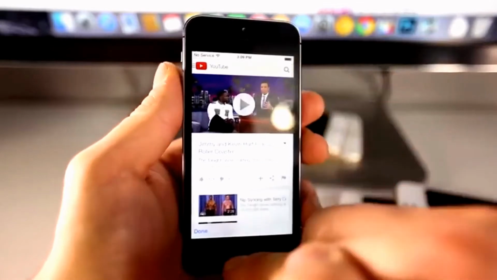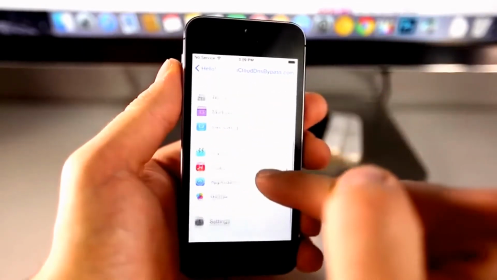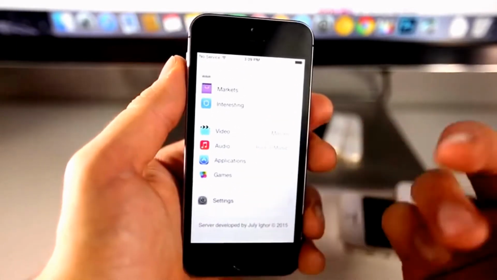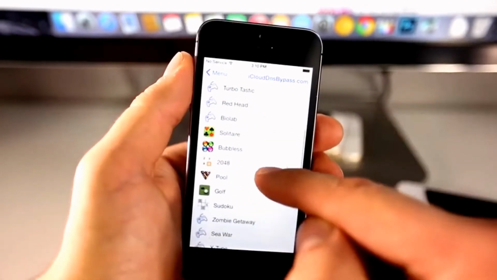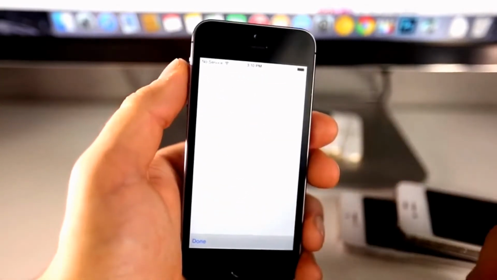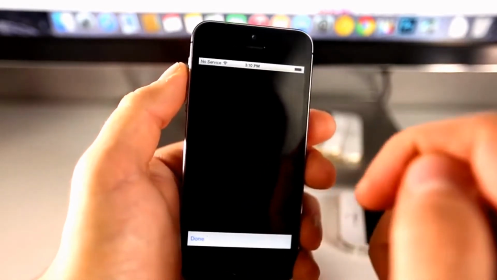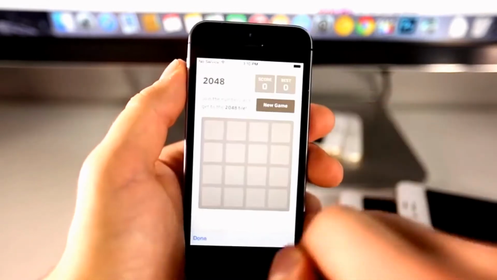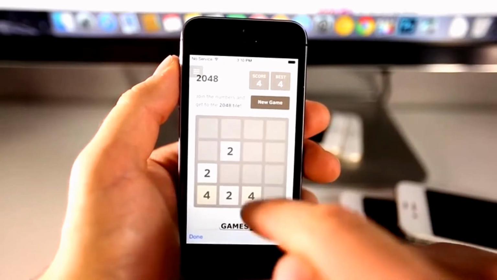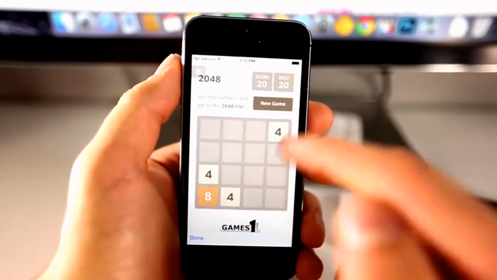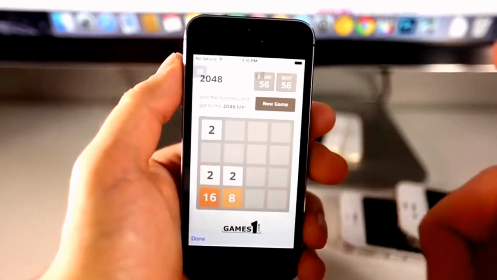If you guys want to go back, just click on the done arrow right here. There are several functions inside each category. The ones that I like are games. I can't believe these are even working, but you have a whole bunch of different games you can play here. I just want to show you guys 2048. There are many other ones too, not just ones listed here. But I do want to show you guys that this is working on my 5S right now. And here it is. Really cool. Now it seems a little bit off. It's not usually what I'm used to with the app. However, it does work perfectly, and this is one of my favorite iOS games in general.